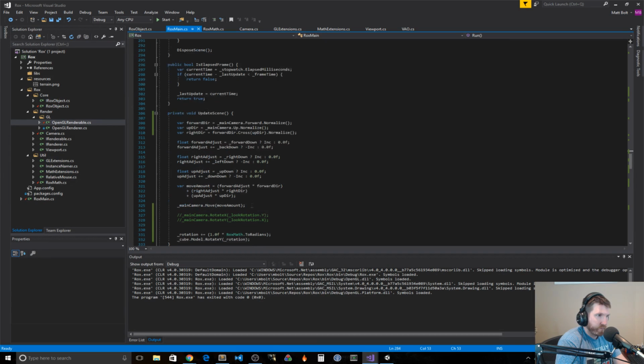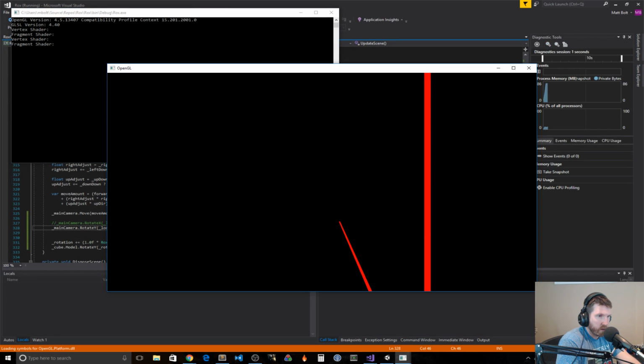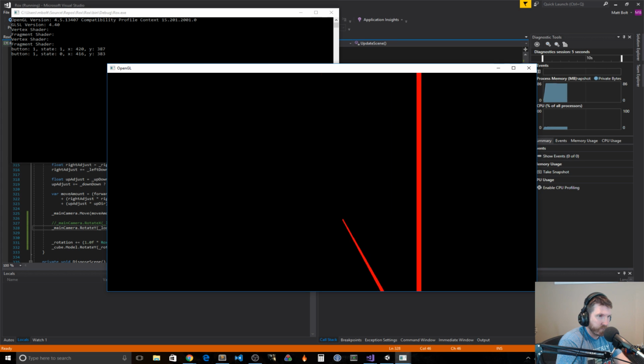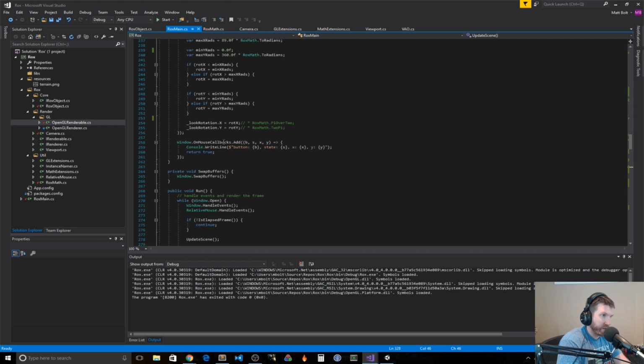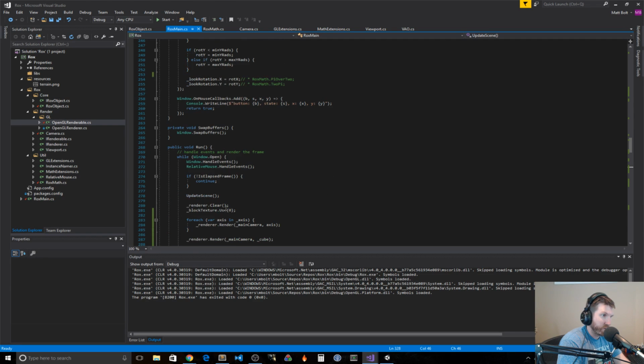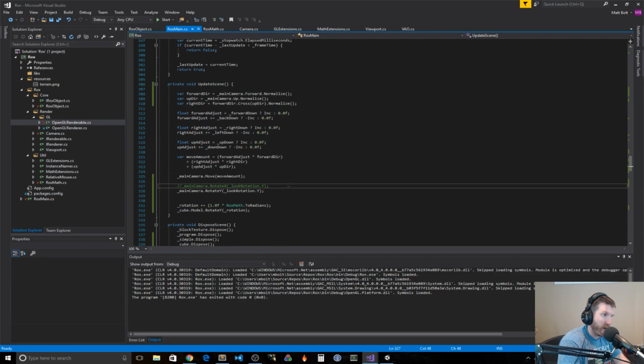Hopefully, now we can take a look at maybe... Let's just keep the mouse bound to this. Okay, so this is interesting. My mouse movement here is actually coming out. Why though? Why though?